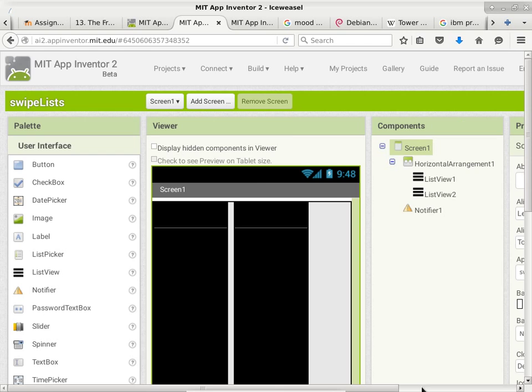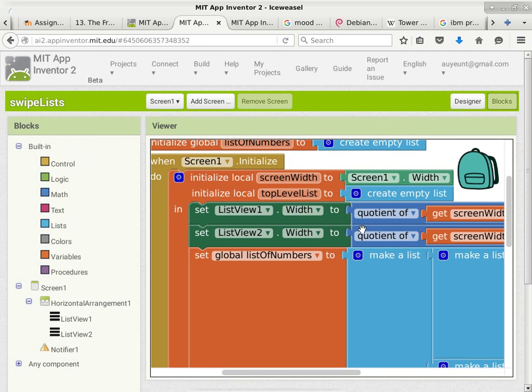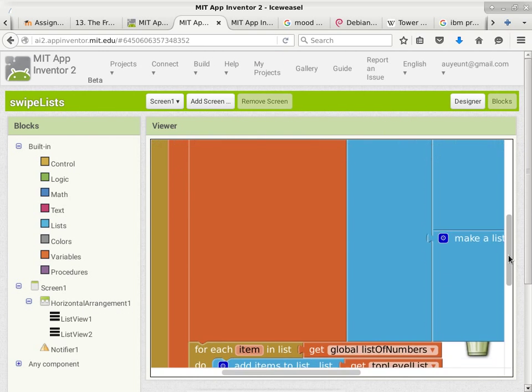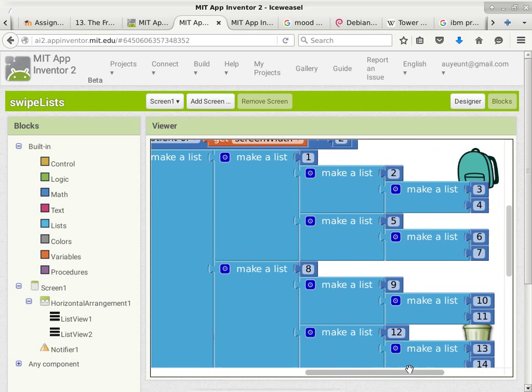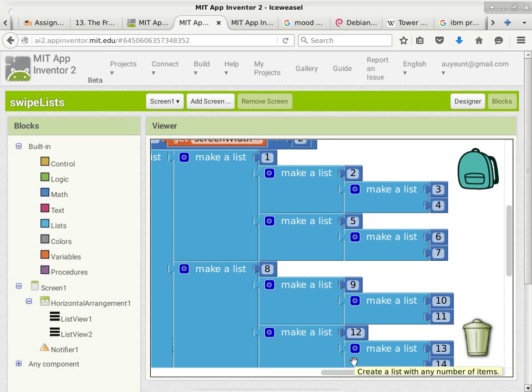And let's double check again. Go to Blocks, and we have a pretty big list here that is initialized. So if you look at the way it's initialized, it is kind of the same type of initialization that I was demonstrating earlier. Basically, we have a hierarchical list of items. That's basically what it is. Do we have any questions at this point? Okay, no questions? All right.